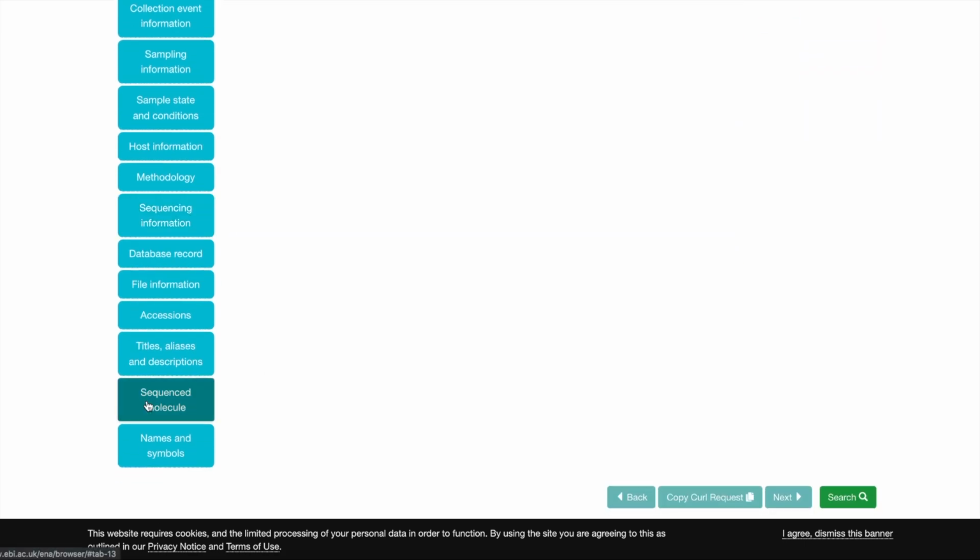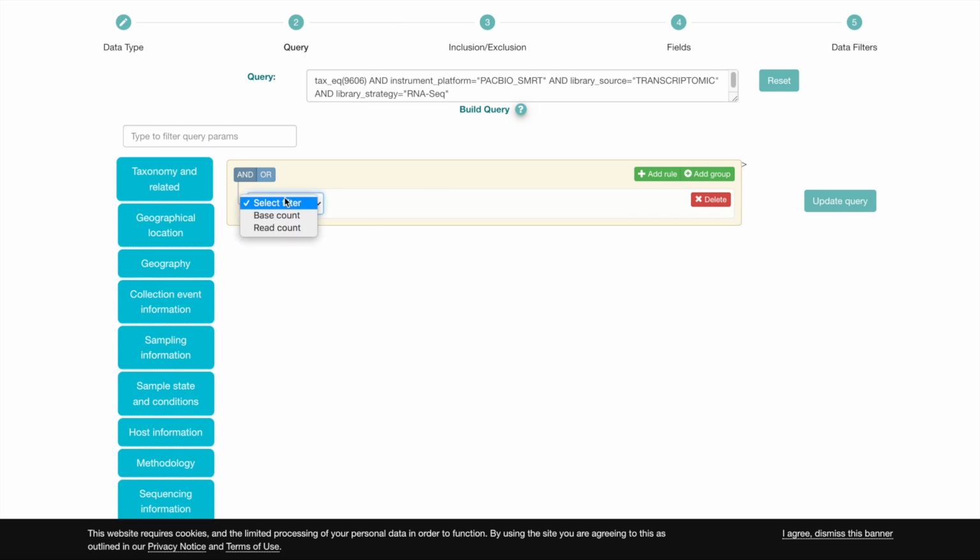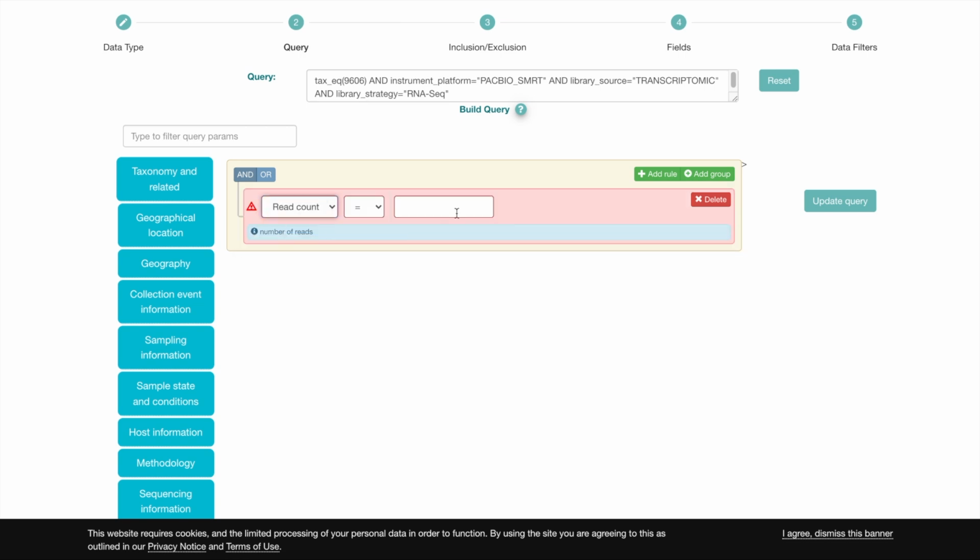Additionally, I will highlight the ability to select based on a given number of reads samples. So you can, if you wish, filter for samples for sequencing that has more than 5 million reads, let's say, if you were really looking for a study with long-read sequences that has a lot of coverage.